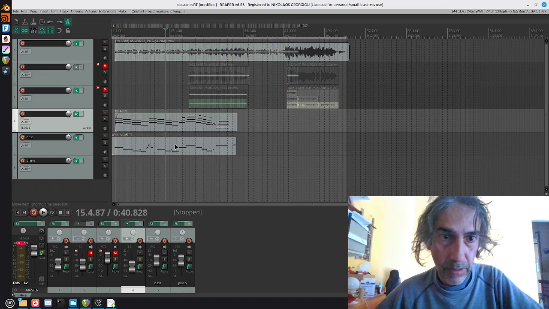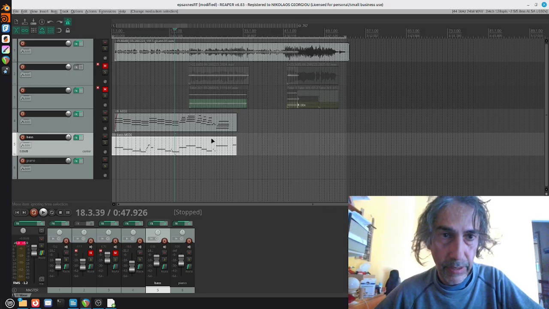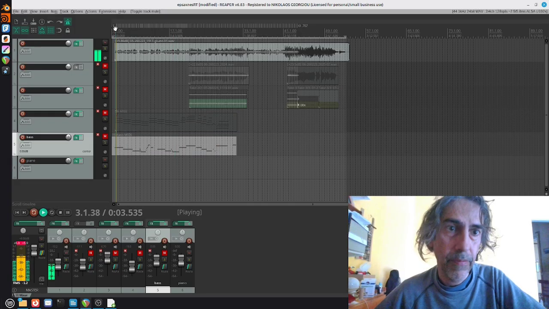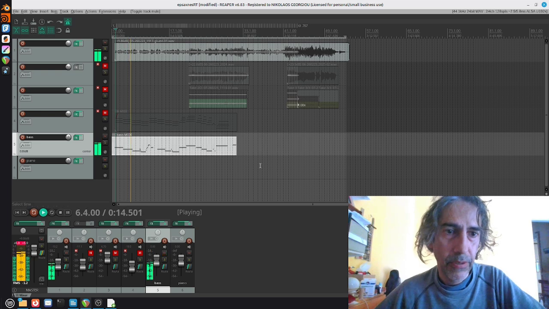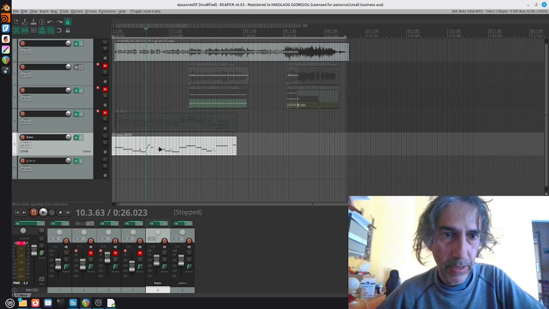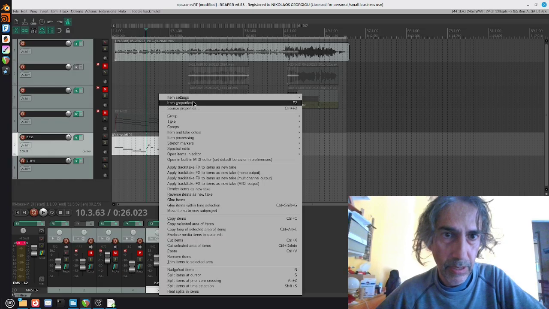But we don't want this, because if I keep the metronome on, you can hear that the guitar will be on the beat, but the bass will not, because it's stretched out when the conversion happened.